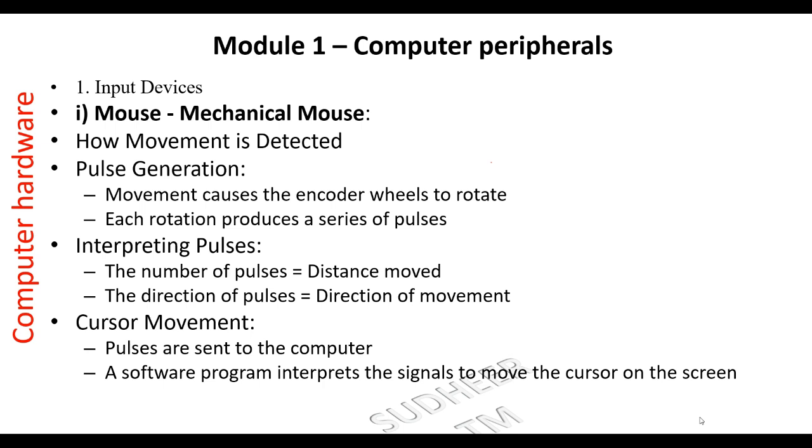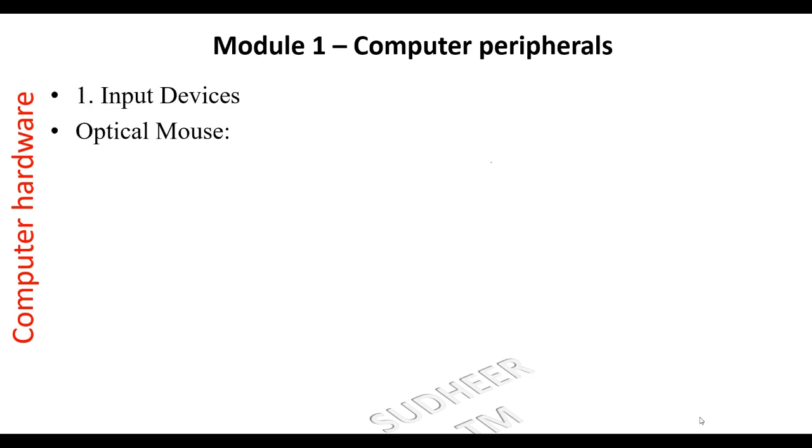So what is the role or duty of your mouse? What does it produce? To produce pulses. The direction of the pulses and the frequency of the pulses will be manipulated by some software on your computer to manage the movement of your cursor on your screen. Understood? That is the mouse.